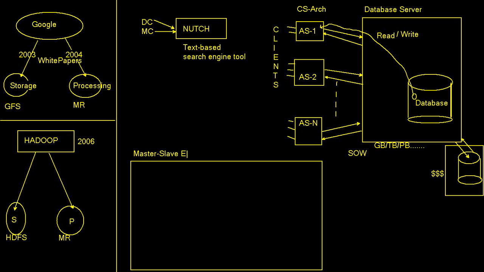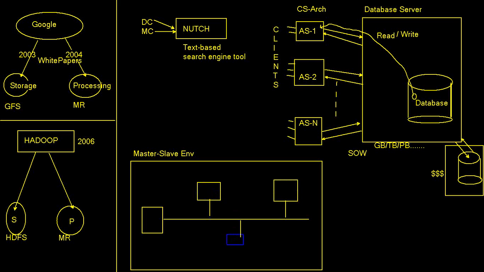Okay, that is a master-slave environment. Now, a master-slave environment is nothing but a group of multiple systems that are interconnected. It's a network of systems. At least, if we can understand it that way, that is more than enough. That is, multiple systems interconnected with one another, where one system will act as a master and the other systems will act as slave machines.